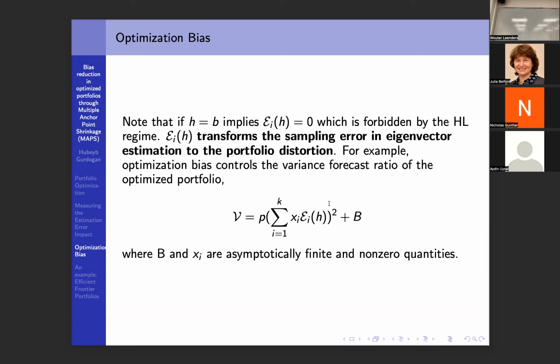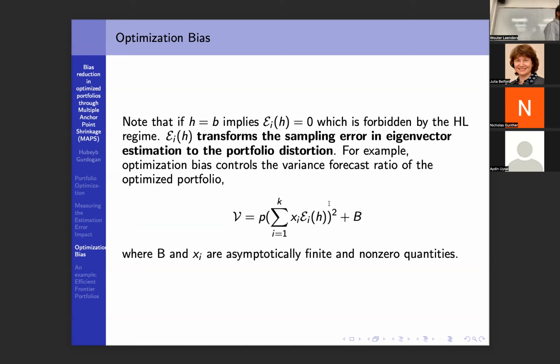If you see here, we have a P over here that results in an explosion of the variance forecast ratio if these are all finite. One other thing is there's a possibility that this optimization bias mass can clear itself with cancellations. We have more than one term here. We can have a cancellation over here, but we will look at that possibility later. For now, let's assume that each one has a contribution, and if that is the case, a possible solution is to actually kill all of these optimization bias terms at once.